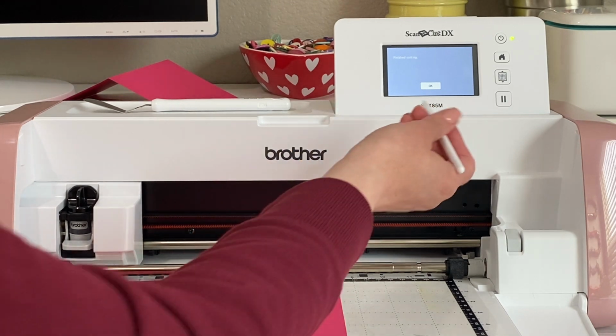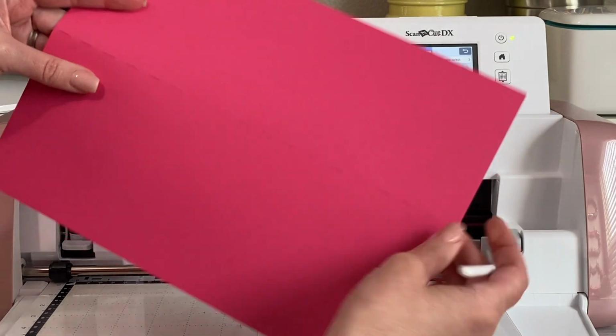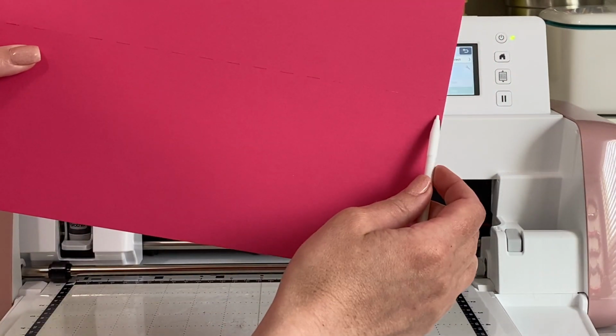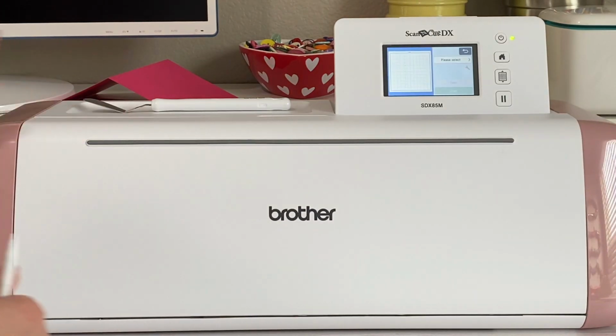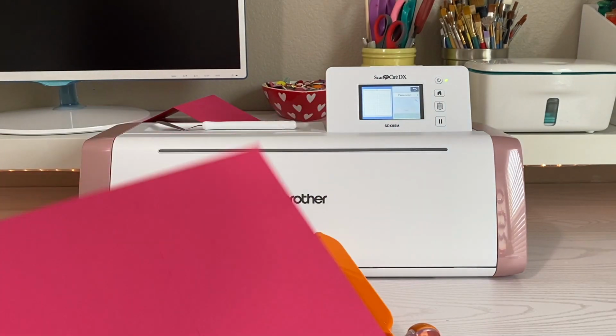Okay, so it's finished cutting. I can click OK, and I can just pop this right off my mat. So I don't know if you can see depending on the lighting, but I have a score mark all the way down my page. So I'm going to unload my mat, and now I can just cut my page in half.